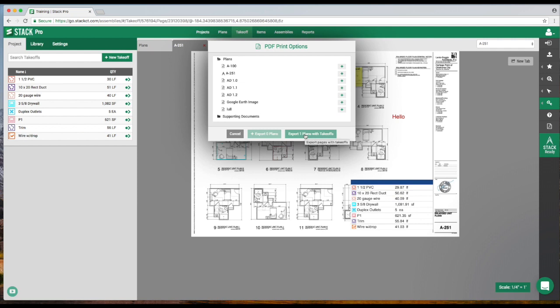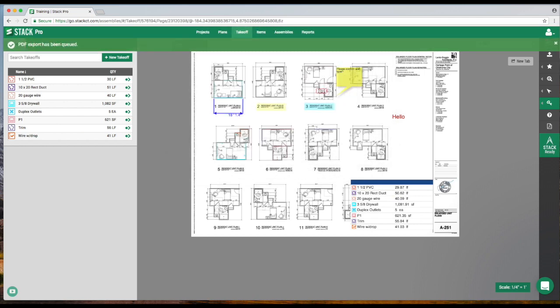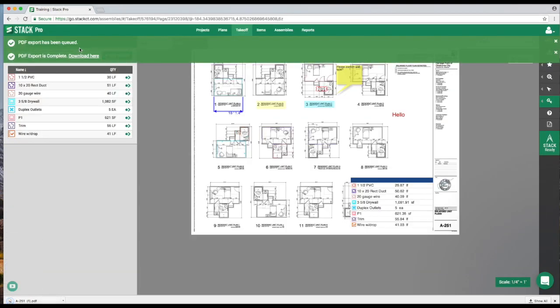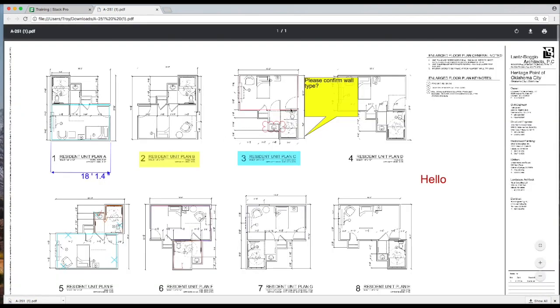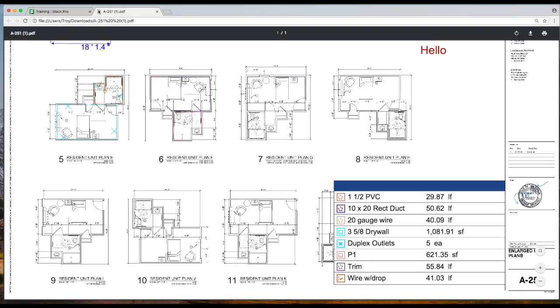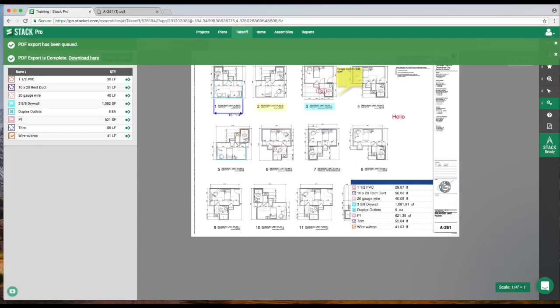If you wanted to override it, you certainly could by just hitting the plus signs here and choosing the ones that you want and then export those 5 plans. In most cases, you're just going to go with the one. We're going to click on export that one plan, and it's going to queue it up for us. So we see this little green banner: the project has been queued. It does take a minute or so, and then it's going to spin us up that little PDF, and we can see here are our markups with our plan legend, and I could save that to my computer. At that point, you're really good to go.